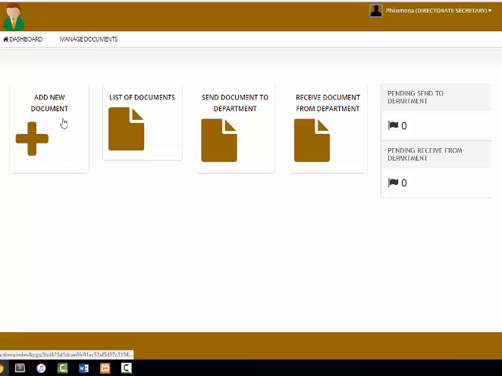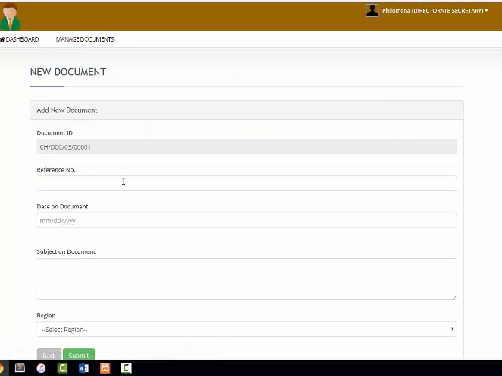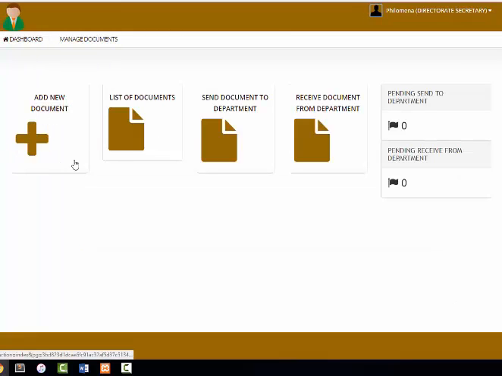So she will now enter a new document. But before then, the dashboard says: add a new document, list of documents, send document to department, receive document from department. So this works like a dispatch kind of system. It adds dispatch to the tracking.